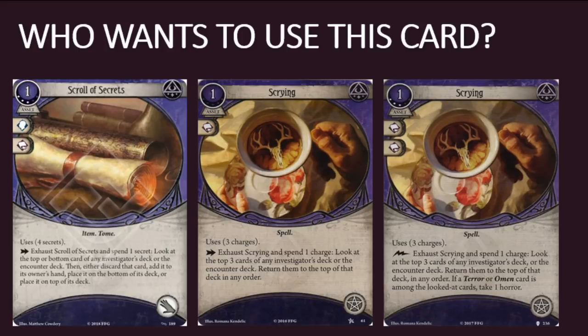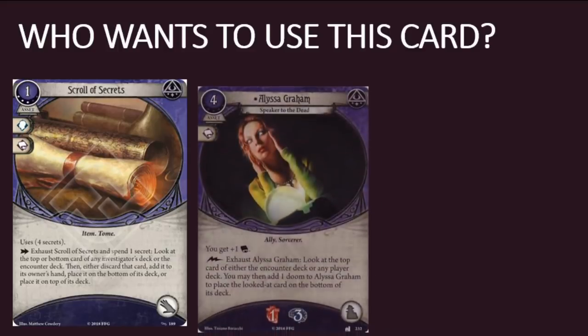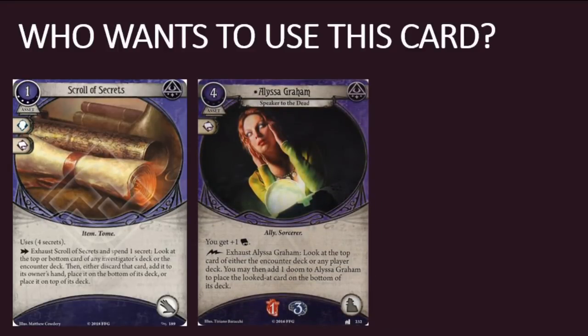The other Mystic card that lets you look at the top card of either the encounter deck or an investigator's deck is Alyssa Graham from Undimensioned and Unseen. You could use Alyssa's free triggered ability to peek at the top card of either deck. Rather than using Alyssa's ability, which requires you to add a doom to her, you could use the scroll to draw the card, discard it, or send it to the bottom of the deck as necessary.